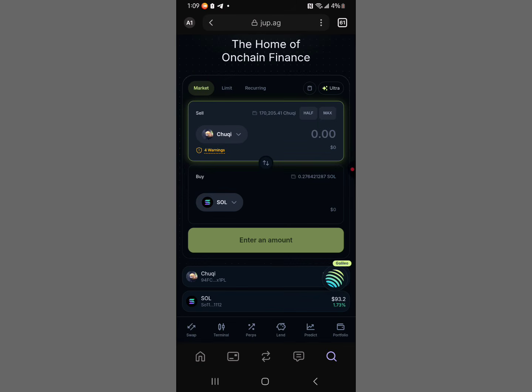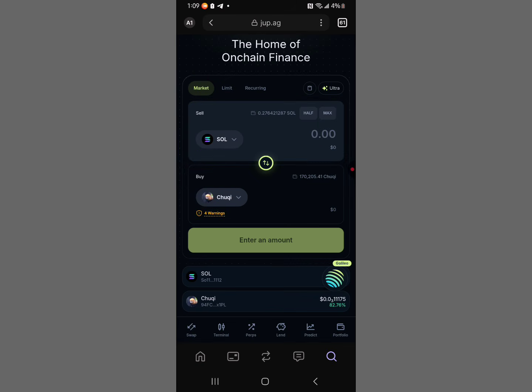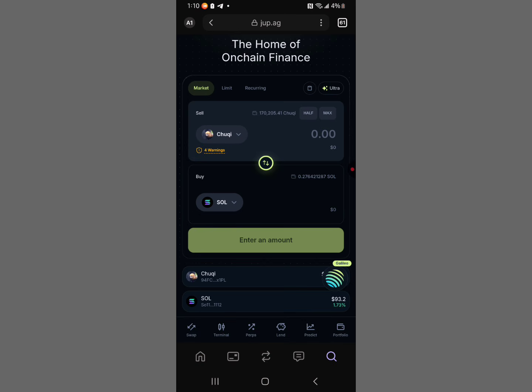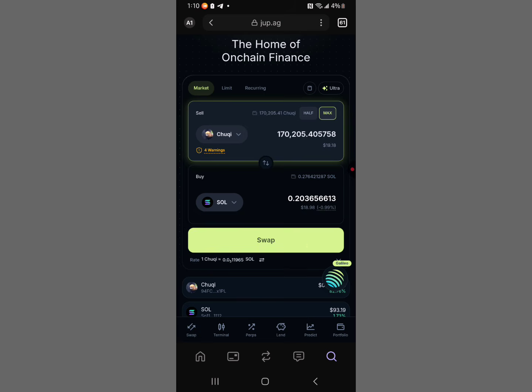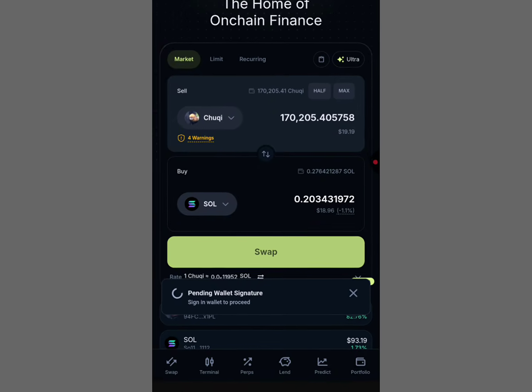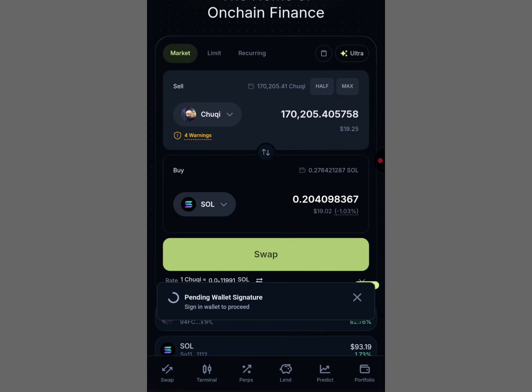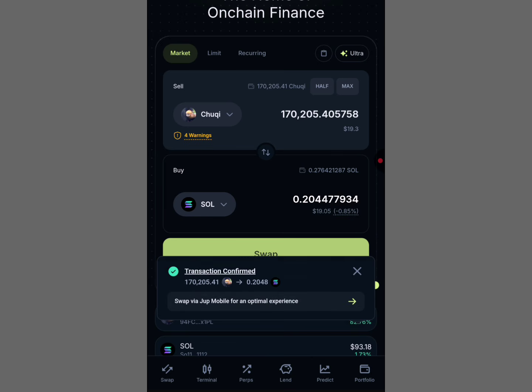And keep in mind, this can be done often. If you can spot five effective opportunities like this in a day, you would stand a chance to make some decent money over time. So let's quickly sell it off and see how much we will make. You see, we are selling for 170,000. We've made some profit there. I'll quickly sell it off.